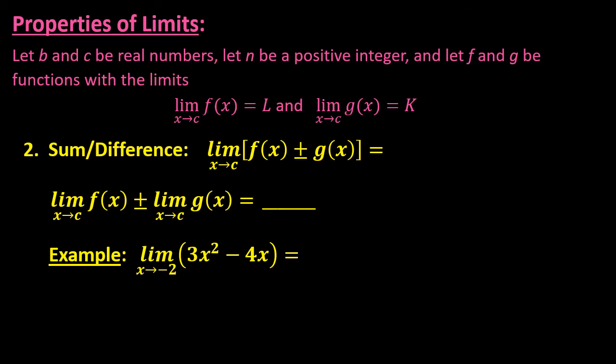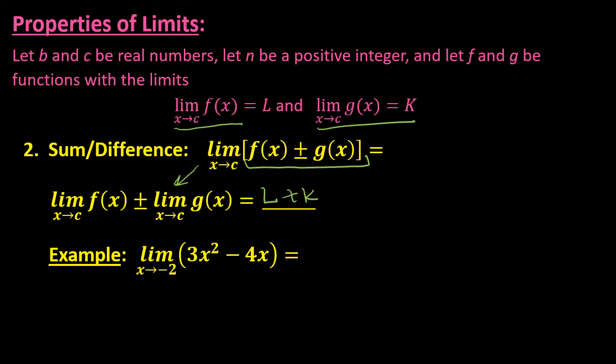All right, the sum and difference property. So again, if you look right here, everything is behind the limits. All of the good stuff is behind the limits. If we compare step 1 to step 2, now we have taken the limits and separated them. So by our definition, the limit of f of x as x approaches c is L, and the limit of g of x as x approaches c is k. So this is really going to be L plus k.